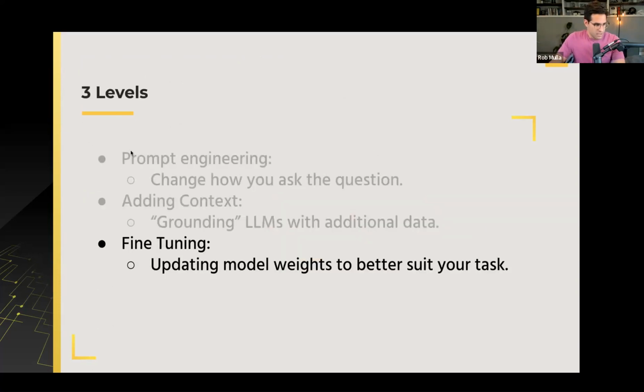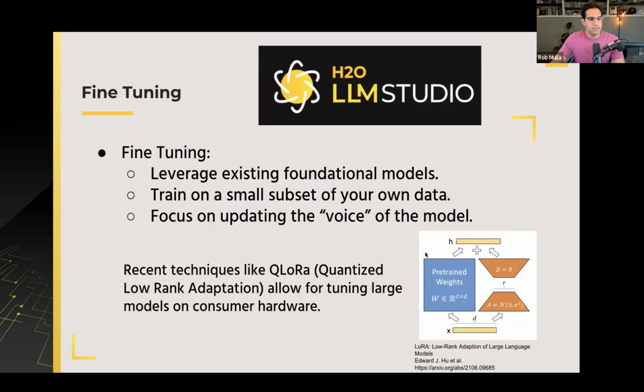All right, so we talked about prompt engineering, adding context. I promise we'll get to the demo soon, but the last step and the highest up way we can approach making our personalized LLMs is fine tuning the model. That means leveraging those base foundational weights that we talked about before with some of these open source models, but then tuning it on a smaller subset of data that maybe we've prepared, of question answer pairs or conversations that show the model how we want it to respond.